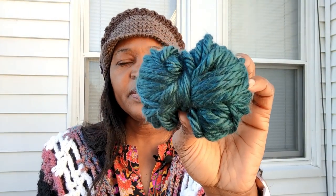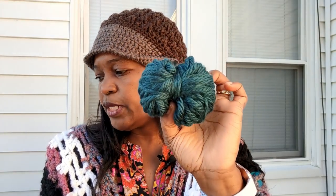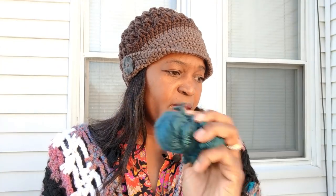The other thing I finished was two things. One actually sold like 20 minutes after I put it on the table, because I finished it at the craft fair. I didn't even get to take a picture of it, but it was a two-button cowl in this colorway. That's pretty true to the Montpelier Peacock color. It's a very popular one when I make items with it, but this is the Hometown USA. I actually came back and bought a couple more to make another one, more fall-ish, in earth tone colors. So that was finished at the craft fair, and it sold, like I said, 20 minutes after I put it down. She was probably in her 50s or 60s, and she said, oh, it's beautiful. She loved the color, and she took it just like that, which always makes my heart sing.